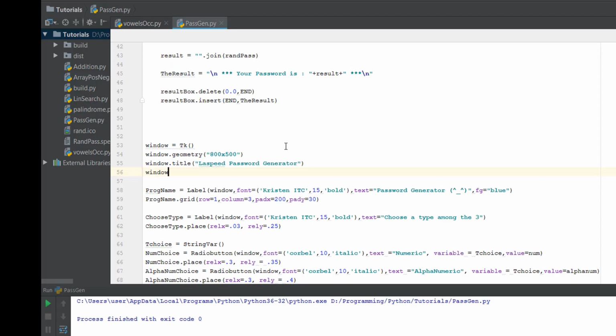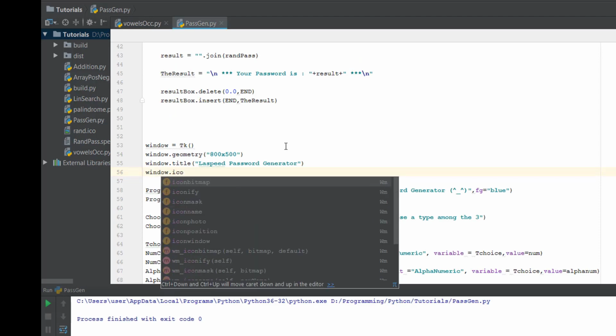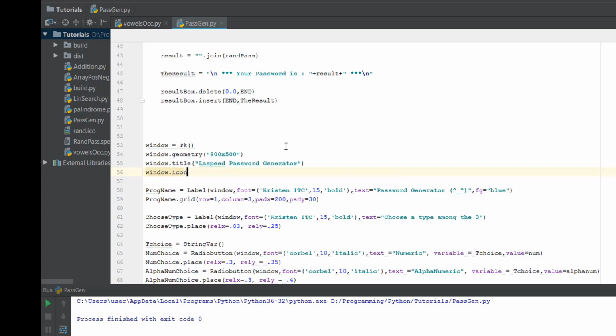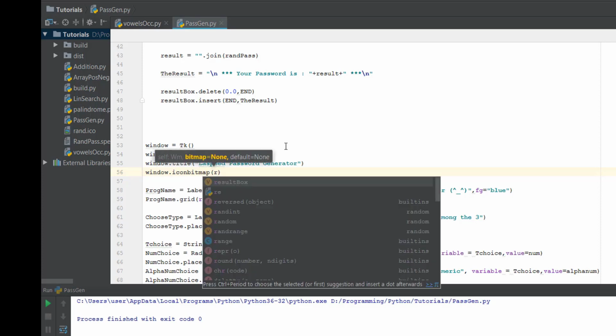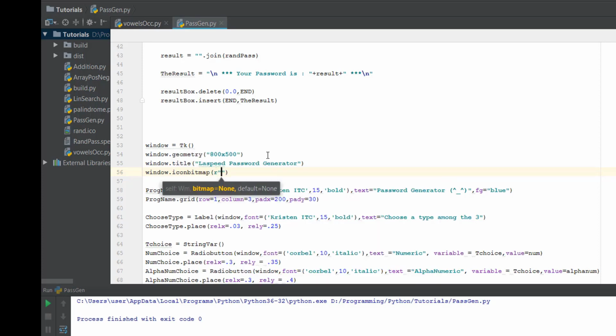So we'll do window icon bitmap, and here put R, and normally you can put ran.icon. But as you're creating the executable, I'll just show you what it does.